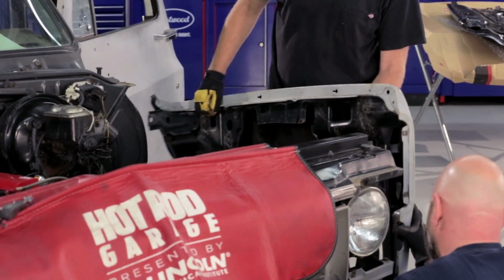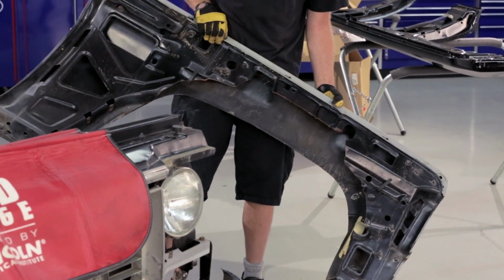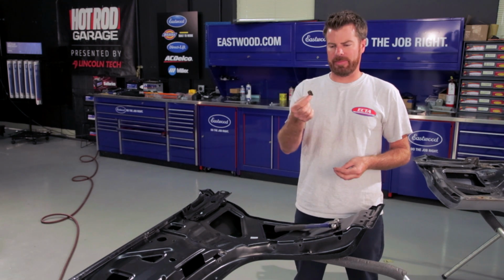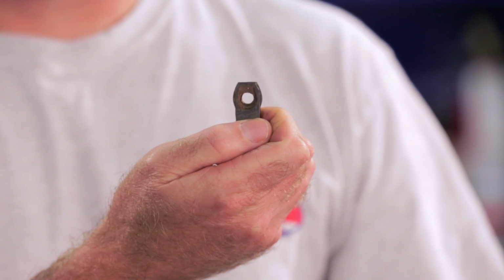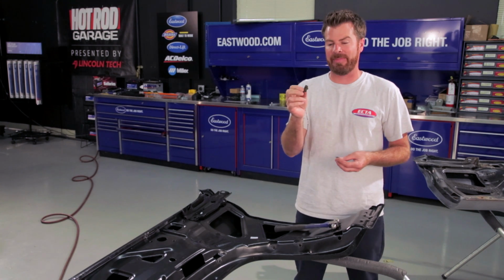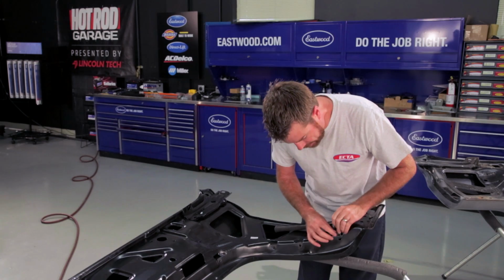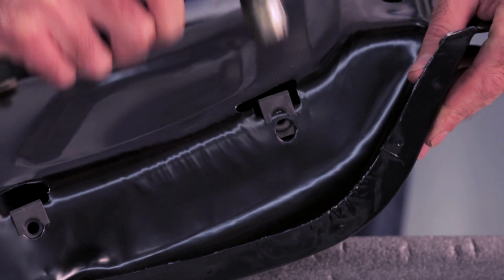Dude, you don't have to take the bumper off. Look. Ta-da! See how it's all black E-coated in here? Aftermarket, not original. Before we put the fender on, we're going to replace the original, I don't even know what you call these things, nut certs, J-clips, you can call them whatever you want, but these strip out all the time, especially when they're rusty and you try to break a bolt loose. We've got brand new ones here, and they're just going to slide into the pocket here on the fender and tap in place.